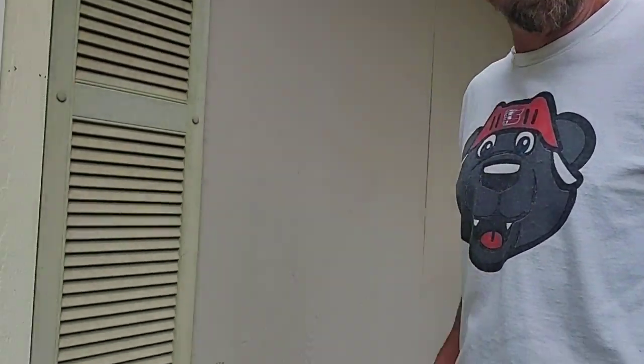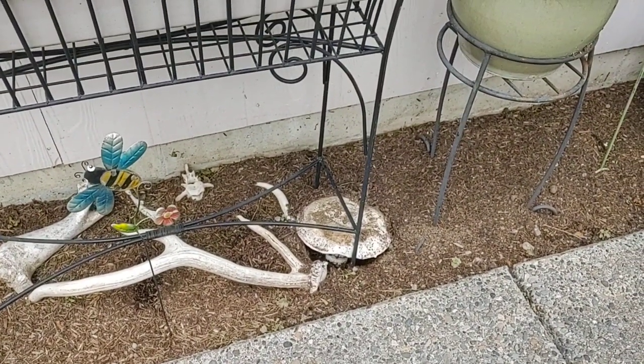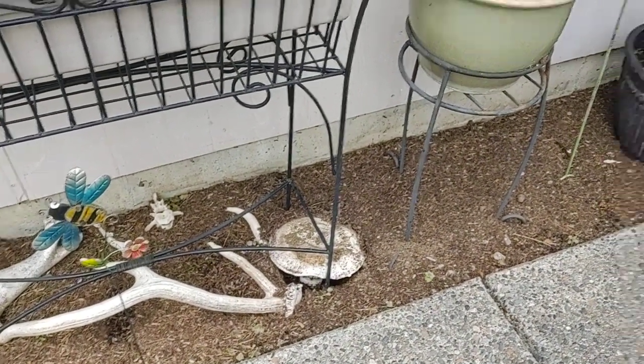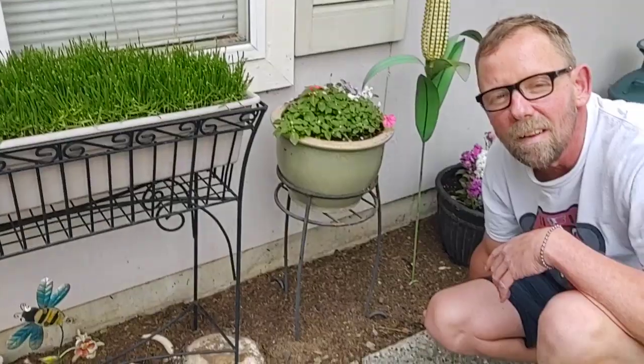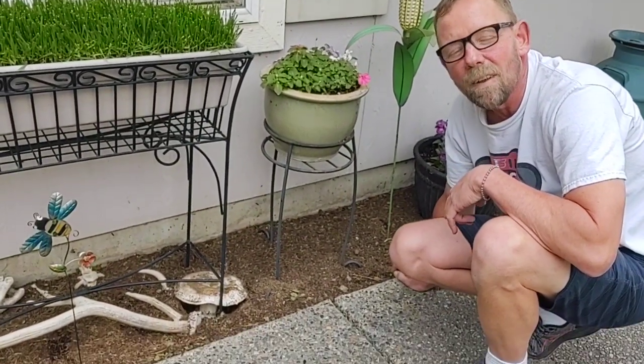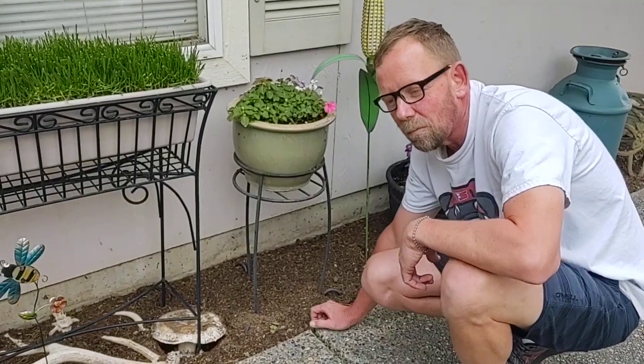I came home yesterday and there's this giant mushroom poking up through the dirt. It had about two inches of dirt on it, so I took the dirt off and let it grow overnight, and it came up another half inch. I'm gonna pull it — let's see what we got. A couple weeks ago I got some pavement mushrooms out of the same spot, Agaricus bitorquis I believe it was. I think this must be the same thing.